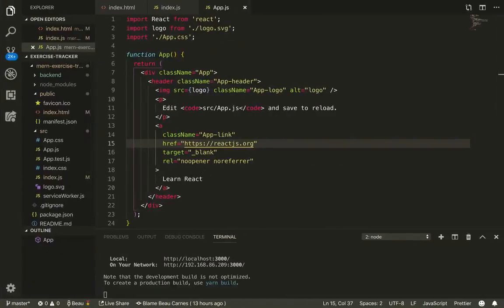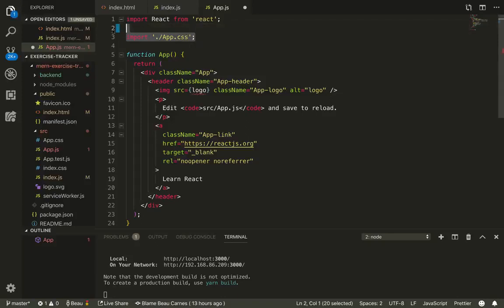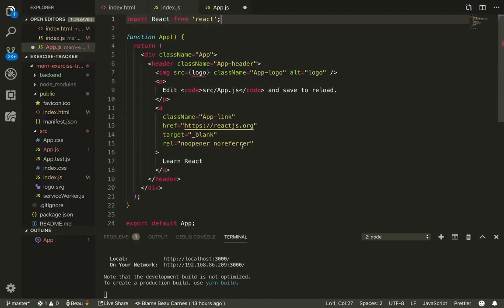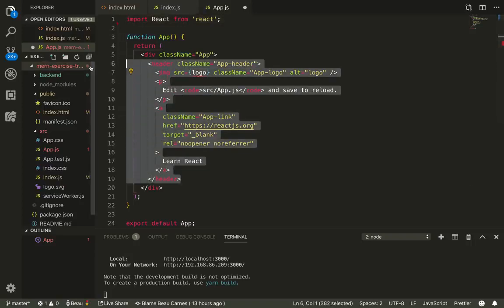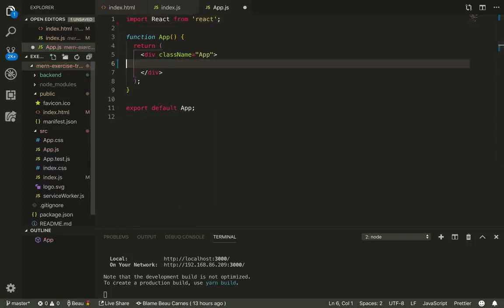So what I'm going to do here is just do some basic changes. We're not going to use this logo. We're not going to use this CSS here. And let's just return something basic. Instead of what we have here, I'm going to delete all of this, and we're just going to return, it's just going to say hello world.